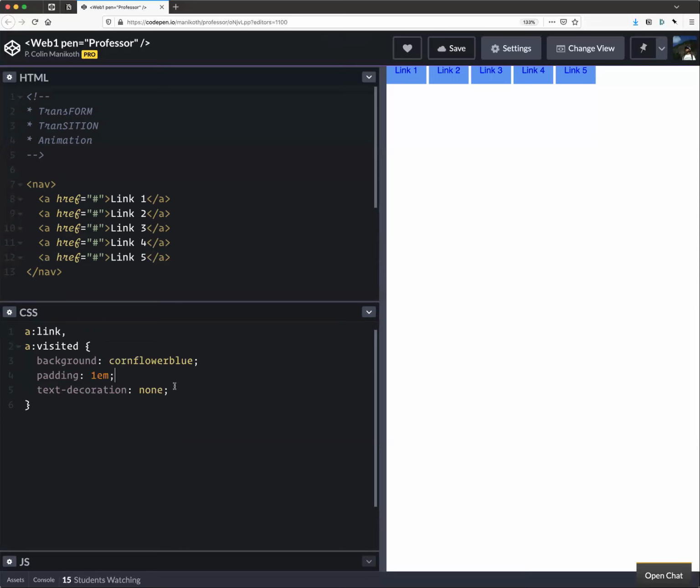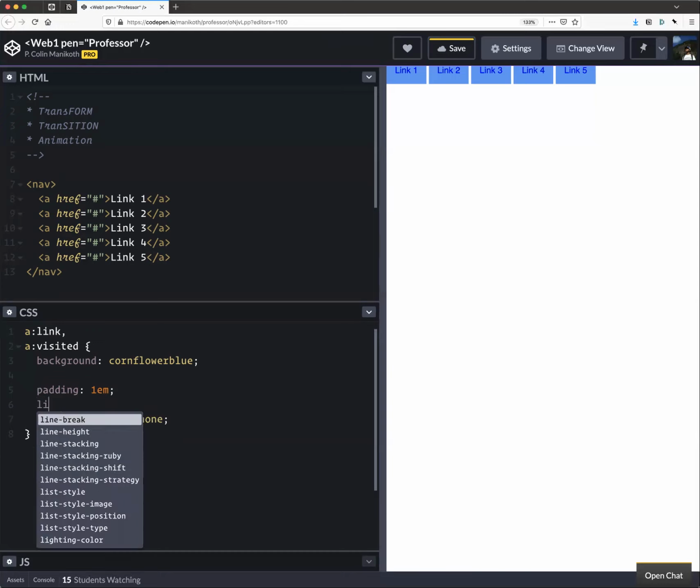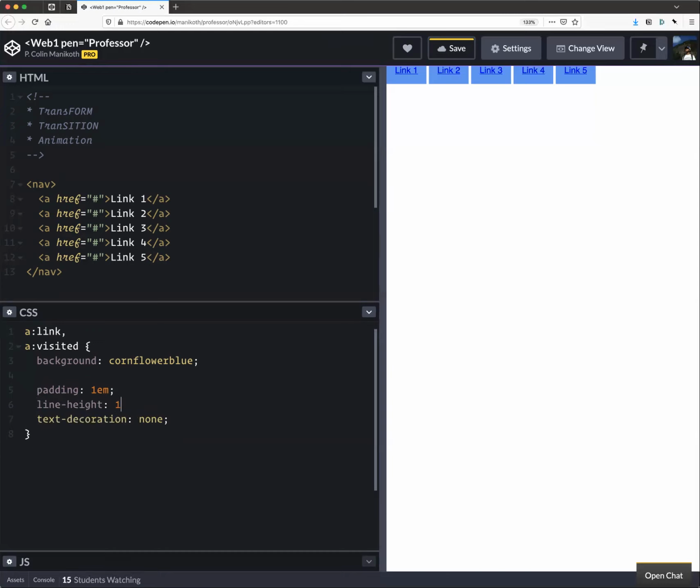And we want to center align our text on this. What is the method I want to use today? I'm drawing a blank here.